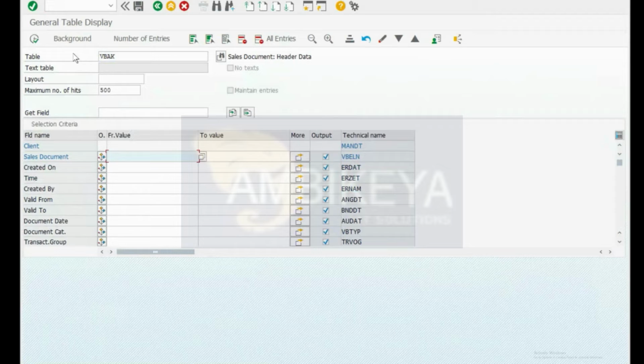So VBAK is a table for my header, I mean sales order header. I might have a material MATNR. I'll just have a material number here. VBAP is for item. So now let me just simply check whether we have any sales order for this, so I can show you.